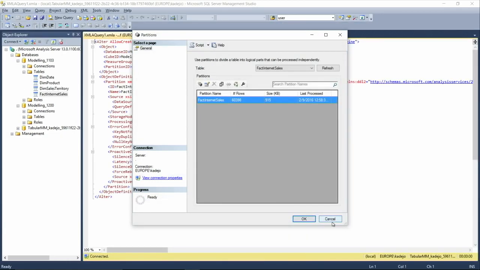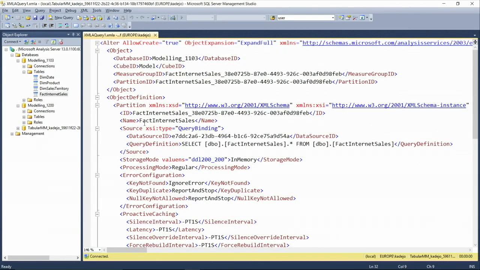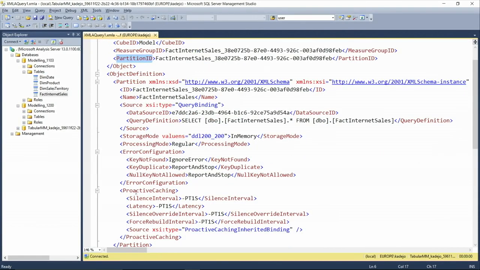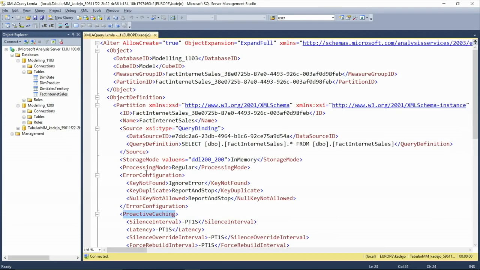The first thing you might notice here, I'm going to zoom in a little bit, is things like measure group, partition, proactive caching, and it's a pretty verbose XMLA script. The problem here is it doesn't match the values that we have in here, because we don't have proactive caching, we don't have cubes, we don't have measure groups. It doesn't make a lot of sense, it's pretty complicated.